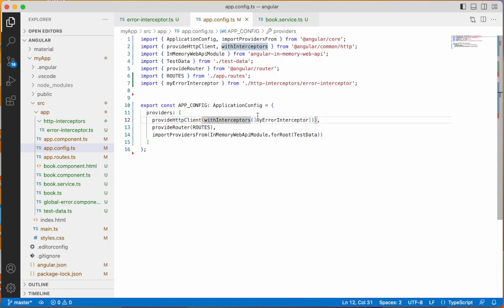And we need to pass our array of interceptors to withInterceptors. provideHttpClient is used to provide HttpClient to handle HTTP requests, and withInterceptors handles interceptors.